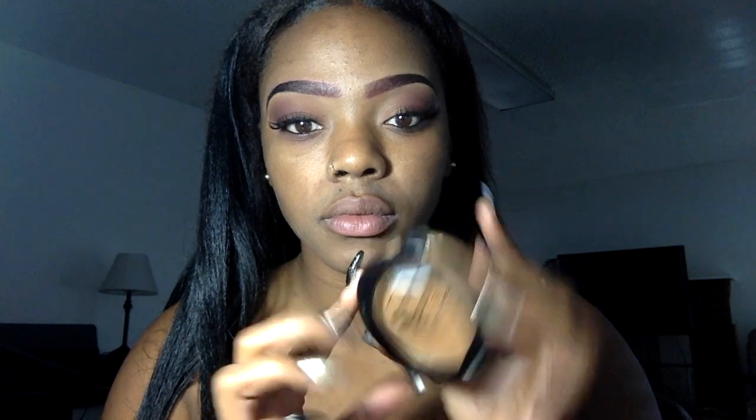I forgot to show it when I was doing the original recording of the video, but this is the Proface Pro Concealer, and the color was Fawn, and I'm basically just going in to cover up any blemishes that I have on my face. After I've applied my concealer, I go in with my powder foundation. This is Warm Caramel by LA Girl, and I'm just going in to cover my face.